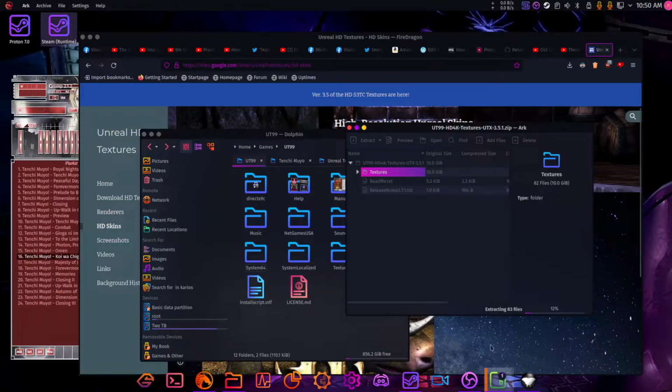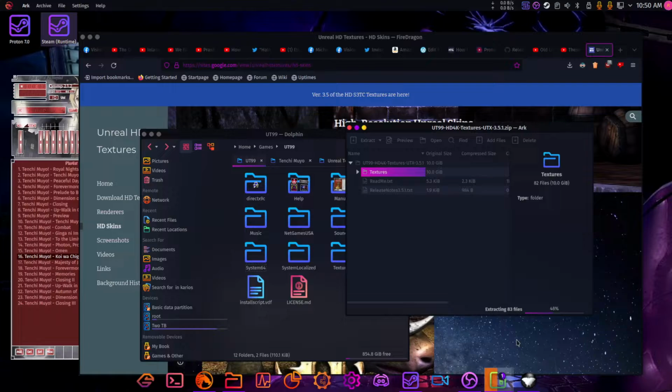So this is going to be really cool, because we're going to be able to play the game with HD mods, which won't really look that great on a 1080p monitor. Well, they have some lower res ones that work for monitors like what I've got, but I decided to just download the 4K version of it anyway.